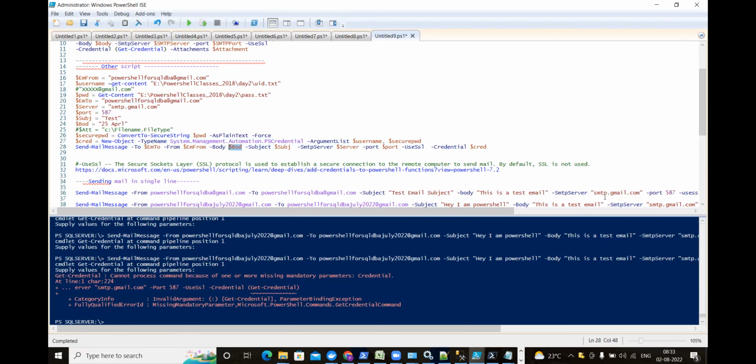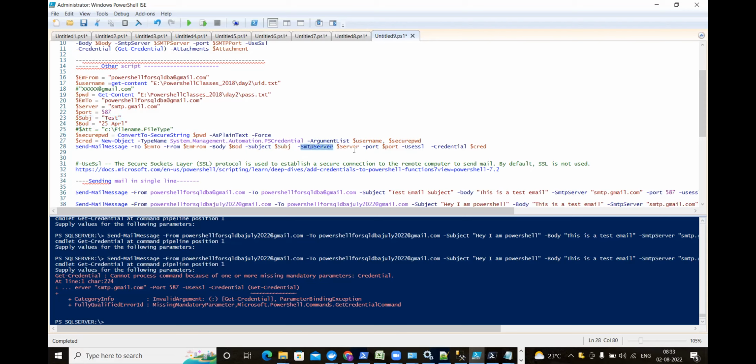After that, what will the body content be? Earlier I was writing the body directly. Here, you can see I have created one variable for body, and I have given this one, something like 25th April. For the subject, earlier I gave it directly. Here I have given hyphen subject and created one variable, and this subject variable will contain the subject, which is test.